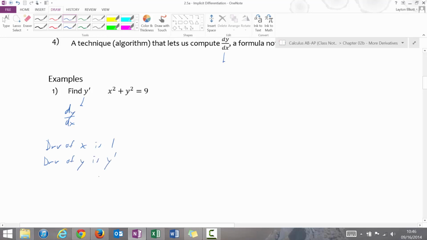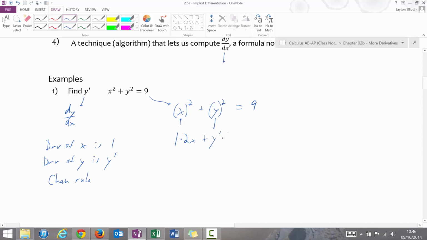We've actually done this before. And then other than that, we're just going to use chain rule a lot. So watch how I do this. This is going to be really easy, I promise. We're going to use chain rule on this. I'm going to look at the derivative of the inner, which is 1. Then I'm going to do the derivative of the outer, which is 2x. I know that we've taken the derivative of x squared before, but I want you to compare it to this next one. Derivative of y, we're going to say is y prime.